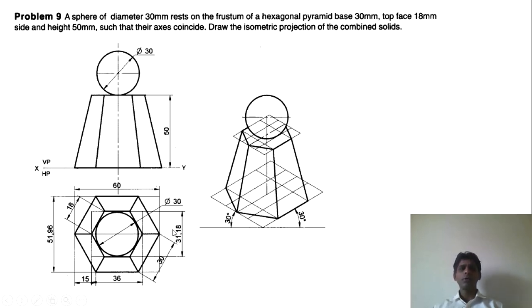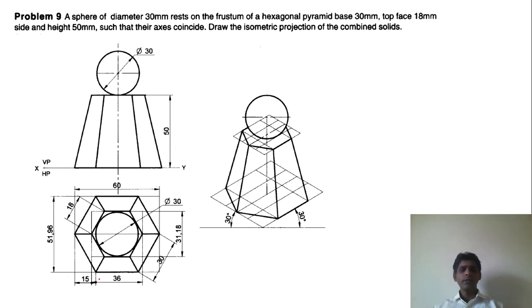Again, note that the orthographic views will not be given because everything is given in the form of a statement. So we have to construct these orthographic views. We need this top view. This front view will be drawn only for completeness, but the top view is required, so we have to at least construct this top view, right? So how to go about this particular problem is what we are going to see now.